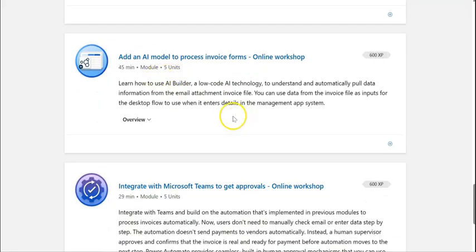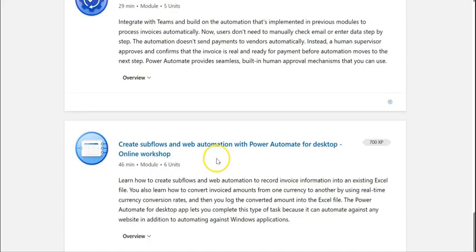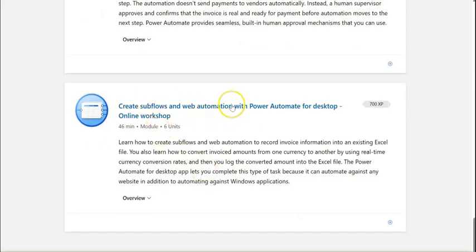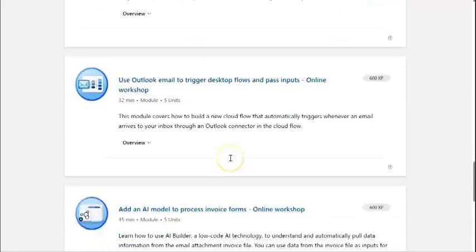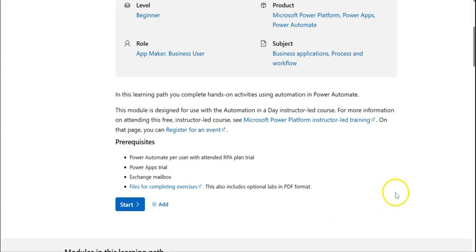It extracts data from a receipt, from an invoice, and you upload that invoice onto Contoso and so on. Then you integrate with Microsoft Teams. Approval flows are there, how you can ask for an approval. I have explained approval flows in a nutshell in the beginning of this course. Then creation of subflows for web automation again. So you could do it by yourself without registering to the course, because generally the courses are full. If you register, it will take time for you to get accepted. So you can do it on your own.